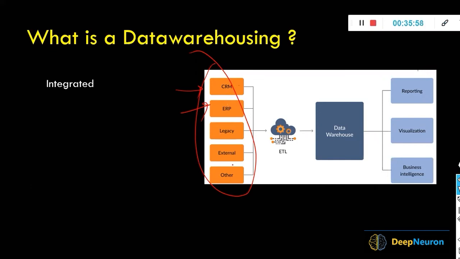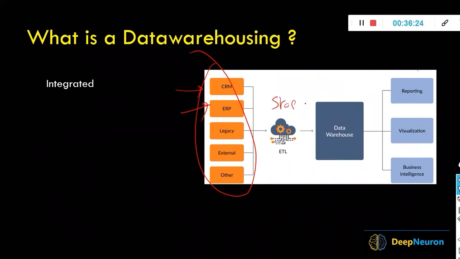They are receiving the data from different source systems, or they are storing the data in different applications. In that case, as a BI developer, business intelligence developer, or Power BI developer, or senior developer, we need to extract all the data as it is from the source system. And then we use something called a staging area.